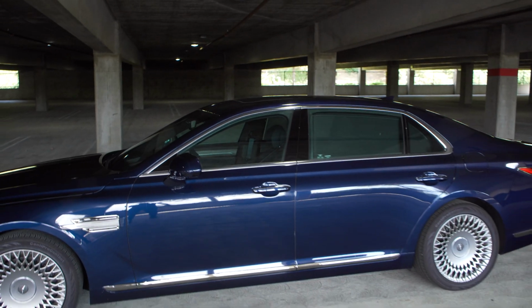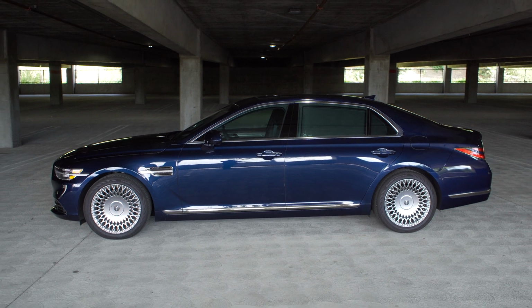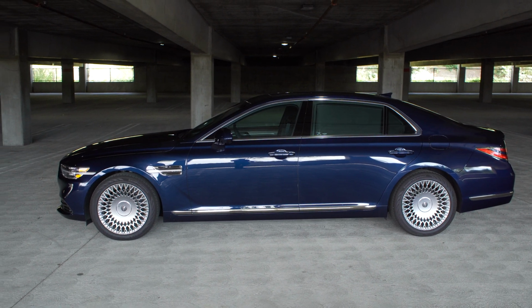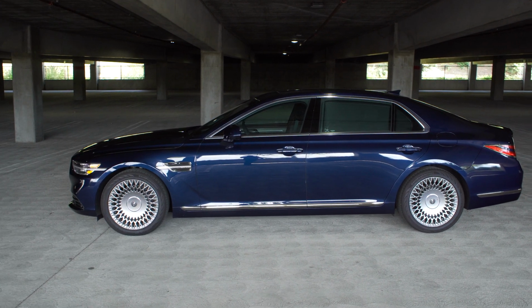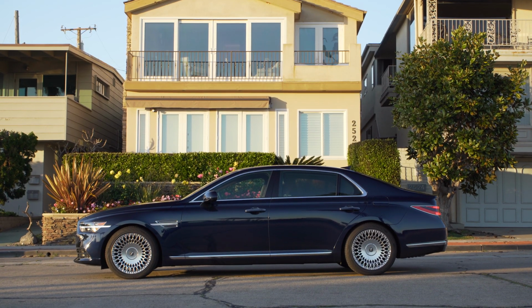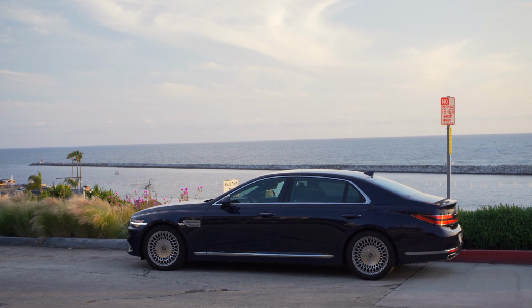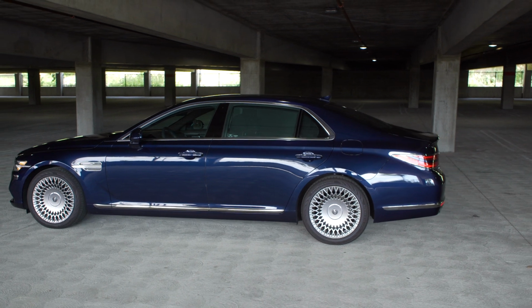Then as you move back, you're gonna see just how long this thing is. Now, interestingly, this is not the longest of the cars that it competes with. This is actually the shortest. I believe this is about 204.9 inches long, and this is shorter than an LS 500, shorter than an S-Class long wheelbase, and shorter than an Audi A8. So this is the shortest, but you wouldn't tell just by looking at it because the lines make it look longer than it really is.